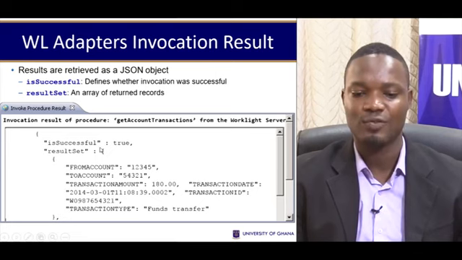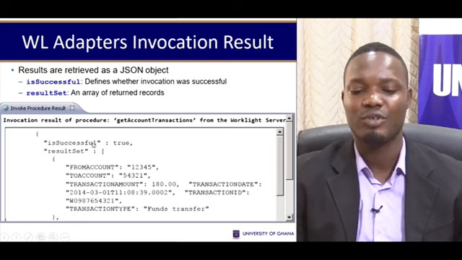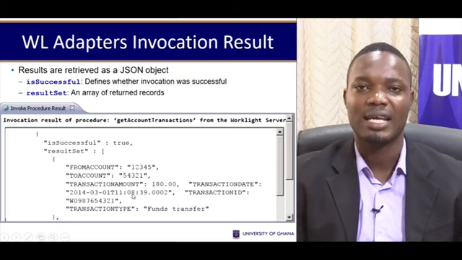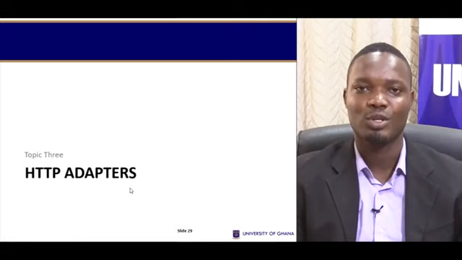We have the isSuccessful parameter telling us whether the operation was successful, which is true, and then we have the resultSet. So if it's true, we have a result set, and that fetches us the required data, and we can follow and process that. If it's false, it is also going to notify us. So down in this session, we are going to talk about the invocation data, and we'll see how the error and everything would come up.